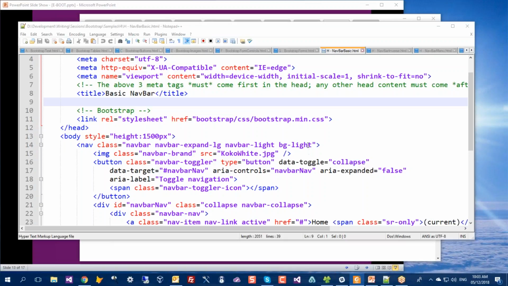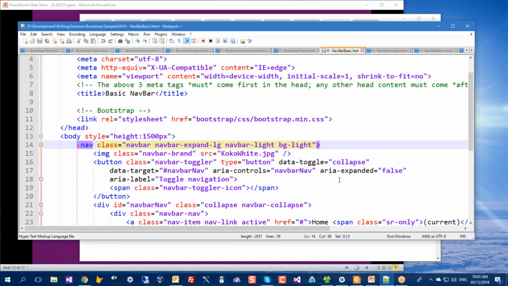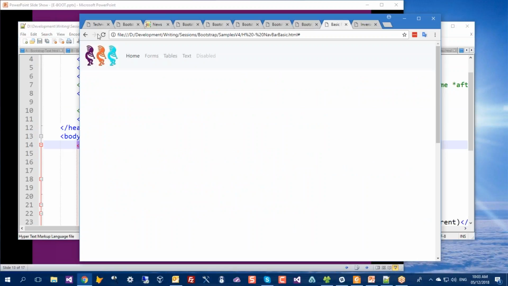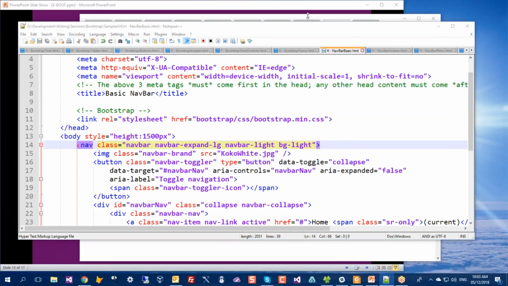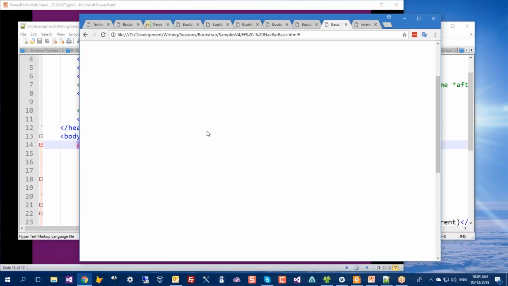So if we want to make it so that it does not scroll off, we simply add fix-top as the style. And so if we go and refresh this page, now it no longer scrolls. Okay. If we take that back out again and refresh, now it scrolls again. Okay, so whichever behavior you want. Typically, if it's a menu, you don't want it to scroll, but again, it's under your control.